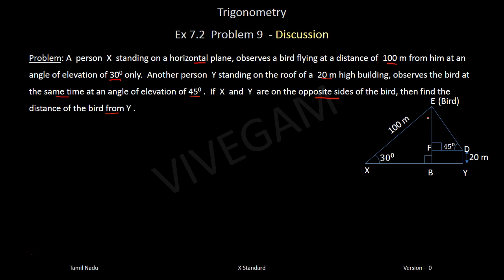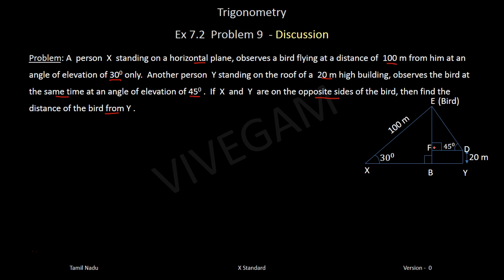Now if you see this triangle, draw this line vertically and complete this drawing. So this will be 90 degrees, and draw a line parallel to this, because this is vertically above, 20 meters. So draw this line horizontal, and this will also be 90 degrees. Now from this triangle, sine 30 is opposite by hypotenuse. We need to calculate this. So sine 30 is this divided by this. From that relationship we can calculate the total height, and we know this is 20 already. So from the total height, if you subtract 20, you will get this height.